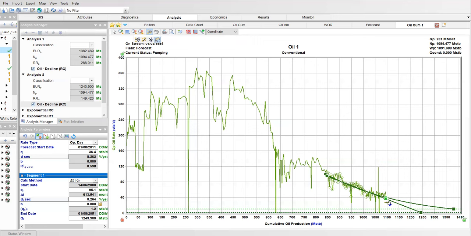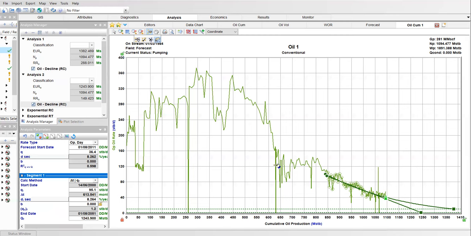You can see this straight line. So now I can only have an estimate ultimate recovery of 1,243 as opposed to 1,300 in the hyperbolic case. Okay, B factor is 0, and this is the decline rate.